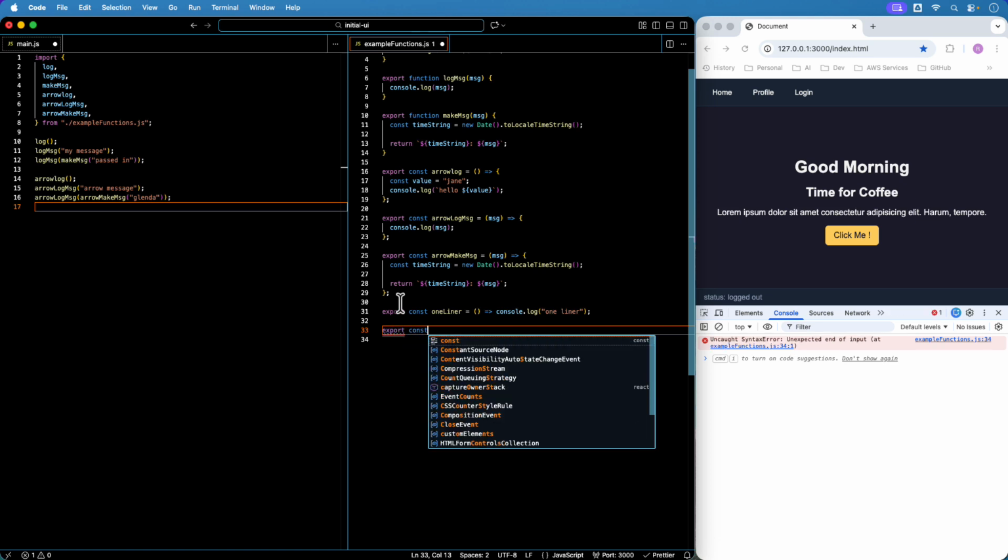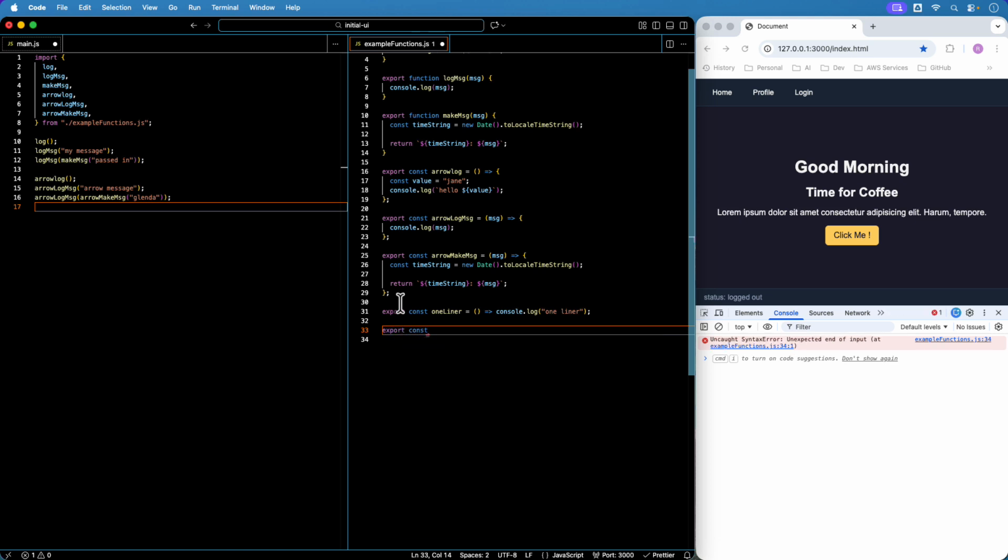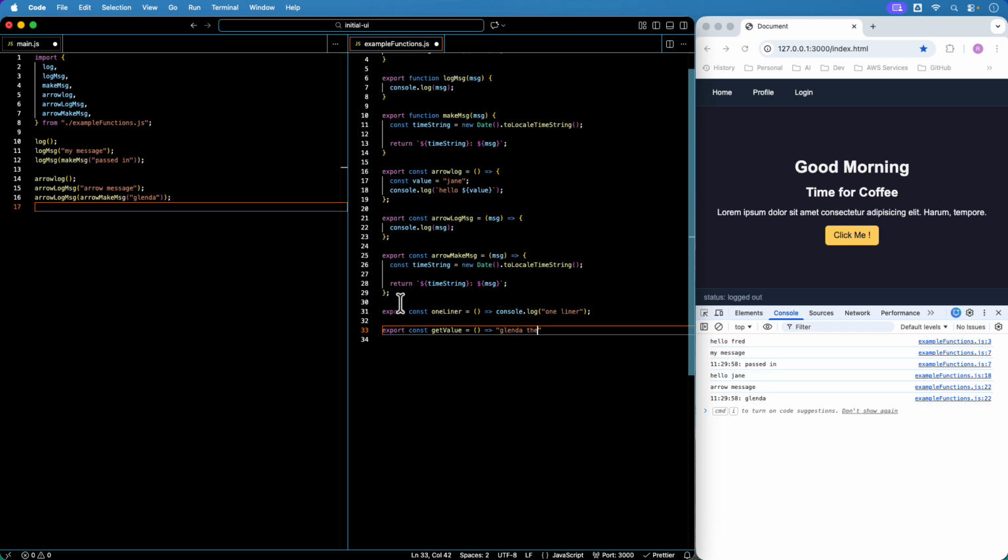So I can say export const getValue equals, and then we can literally return a value here. So I can say render the good, and this will return the string render the good.